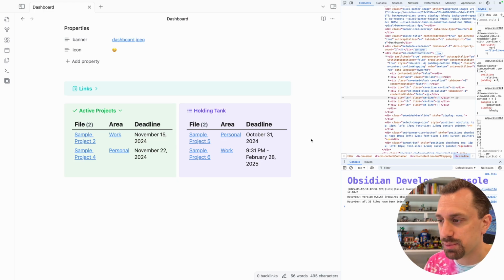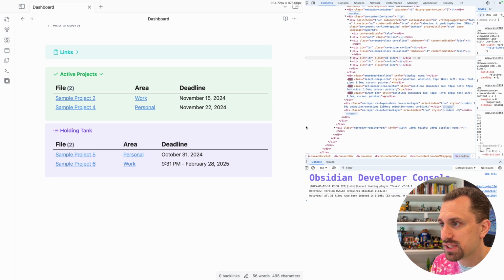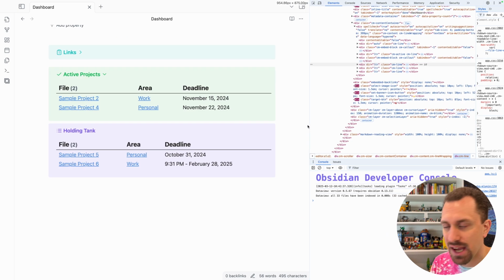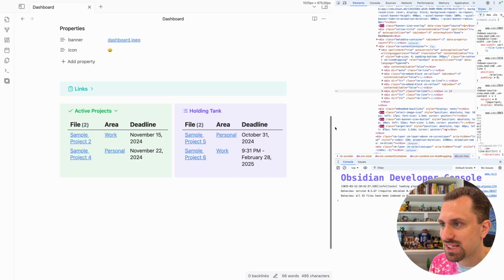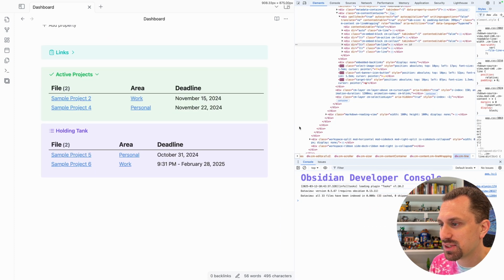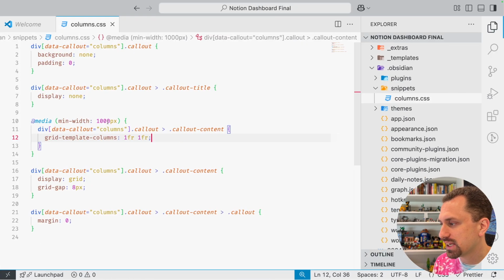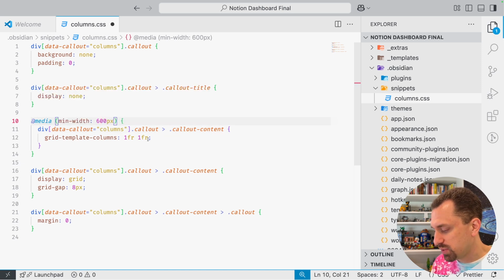So now back over in Obsidian, we can shrink this window down. And once it's less than 1000 pixels, it goes back to being stacked, one on top of the other. So you can adjust what size that actually happens at. So maybe 1000 might be a little bit too big. So we can go over here and I can say maybe I want it to be when it's below 600 pixels.